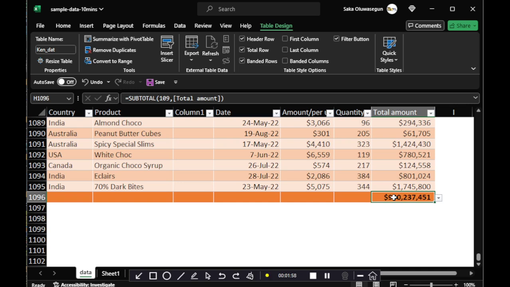Look at this. Other functions can also be done here. For example, I can find the sum, the minimum, the maximum, the count, and the average. So how do we do that? Just click on the arrow sign. For example, I want to find the average here. Click on this, and you can see Average. If I'm looking for the average, just click it.